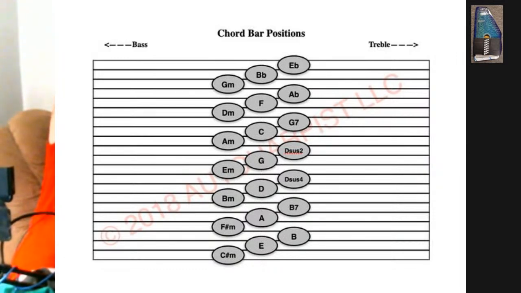Now, you may have already said this and I just don't remember, but what was the final thing that made you decide you were going to start building autoharps? Well, just in playing the autoharp, which I really enjoyed, we started a gospel group. We played at our church every Saturday night.